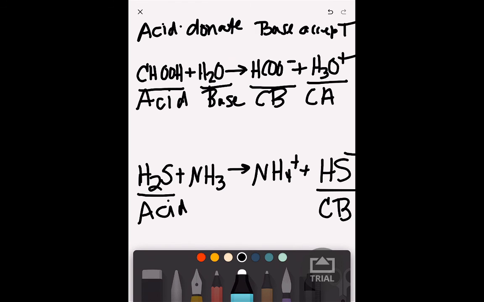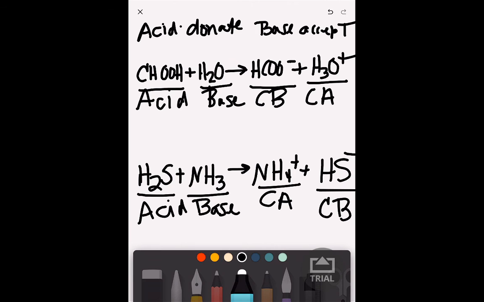So this means that our ammonia, our NH3, must be our base. Let's make sure. In order to be a base, it has to accept a proton. Did it accept a proton? Yes, it did. It had 3 H's, now it has 4, and it's positive 1. So this is our conjugate acid. Again, the acid is what it is before it donates the hydrogen ion. The conjugate base is what it is after it has donated. The base is what it is before it accepts the proton. The conjugate acid is what it is after it accepts the proton.